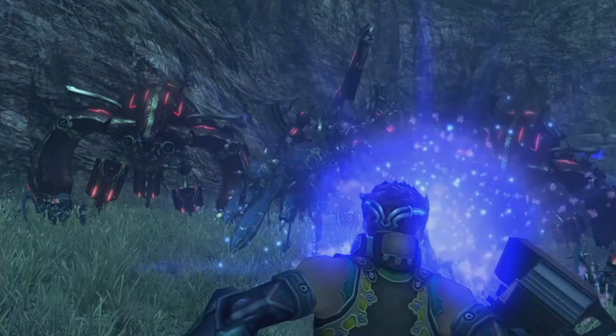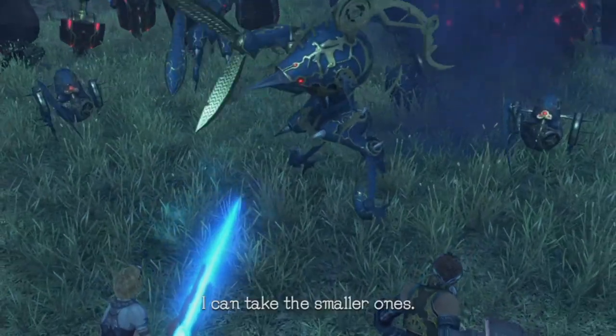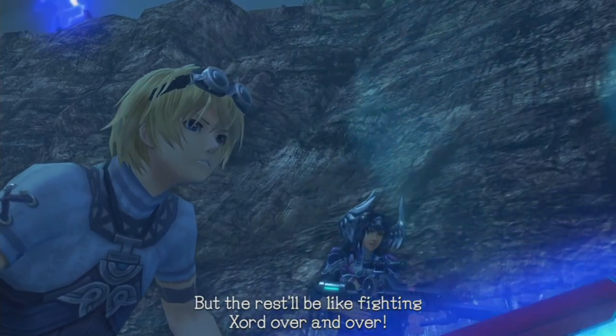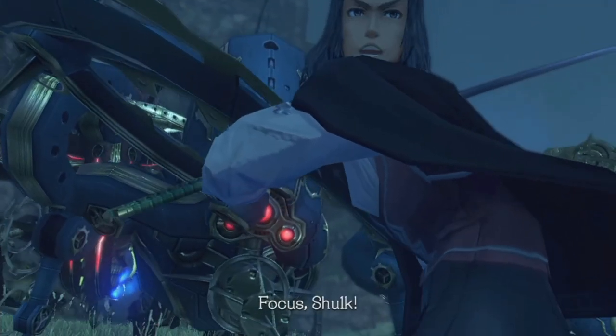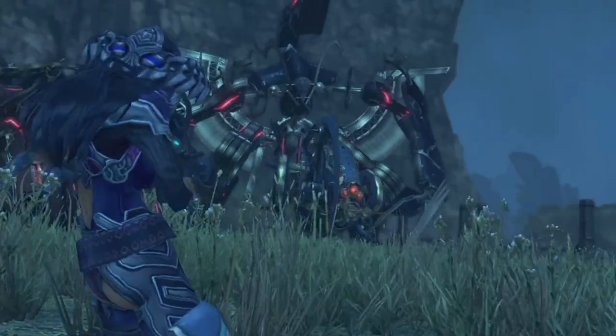It looks like Edison is indeed a hero. Where are they coming from? I can take the smaller ones, but the rest will be like fighting Xord over and over. If only the Monado would work on these things. Focus, Silk! Look out! Ryan!